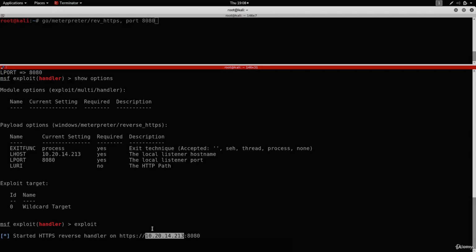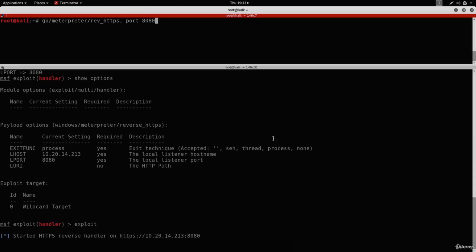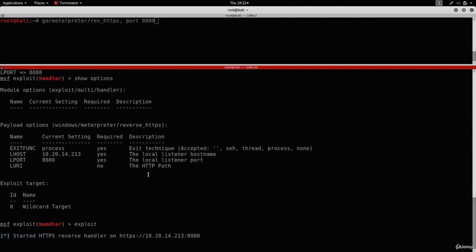Now in the next lecture, I'll show you a very basic way to deliver the backdoor to the target computer and how to test the backdoor and make sure that it works properly. Now we're ready to receive connections from our backdoor. So we created the backdoor, we set a payload, and we're listening for incoming connections from any connection that comes in from the same backdoor on the same port on the same IP. So now if a person runs that backdoor, we'll receive the connection back in here on this computer.